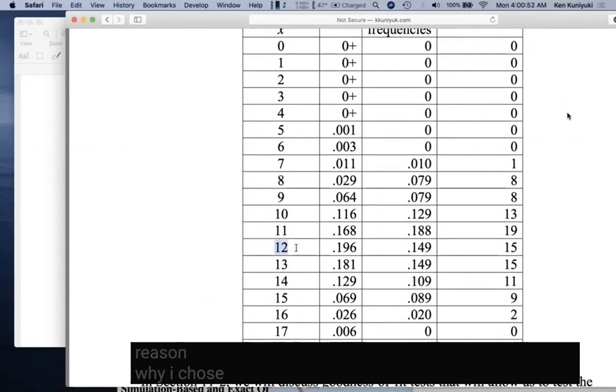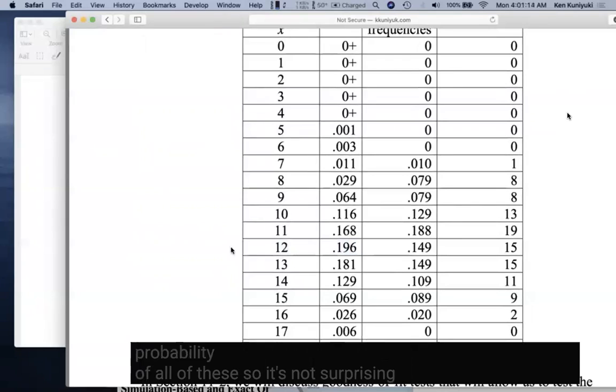That's one reason why I chose 18 rounds. 2/3 of 18 is 12. It turns out that this is the mean for this distribution. Now, the probability that you win the car 12 times out of 18 under the switching strategy is about 20%, 0.196, and it's the highest probability of all of these.